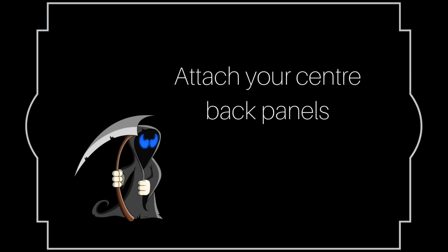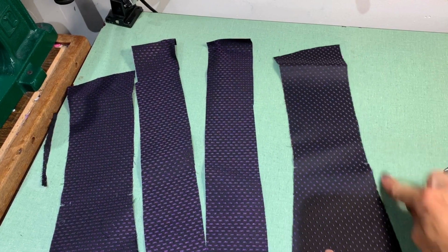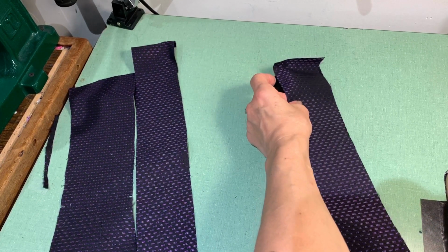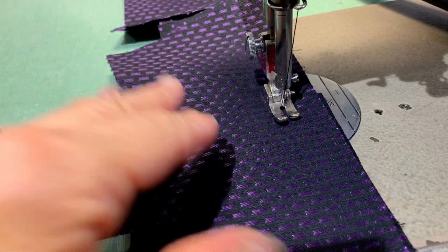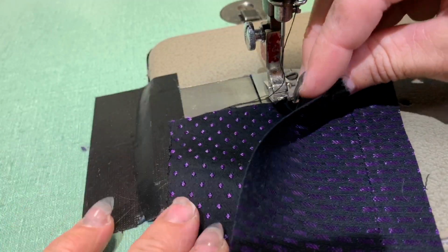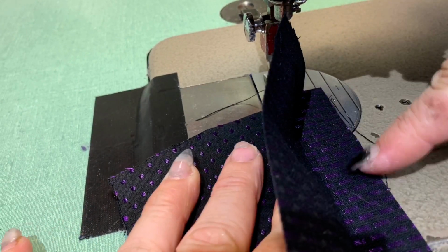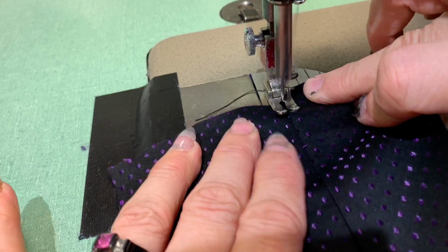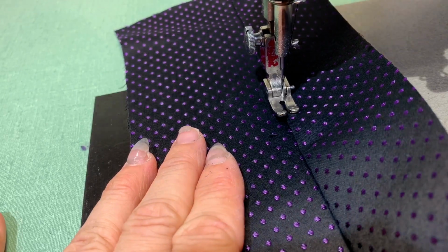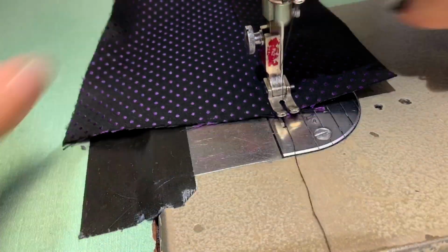Set aside your center panels, and now we're going to be using only our center back and placket panels. Place your placket and center back panels right sides together at the center back seam allowance. Stitch a 3/8 seam allowance all the way down. Fold your placket over so that it covers the seam allowance, and now the right sides of the fabric should be showing. We want to start top stitching and edge stitching the placket side only, just to catch the seam allowances underneath. It's easiest to go ahead and do these both at the same time.